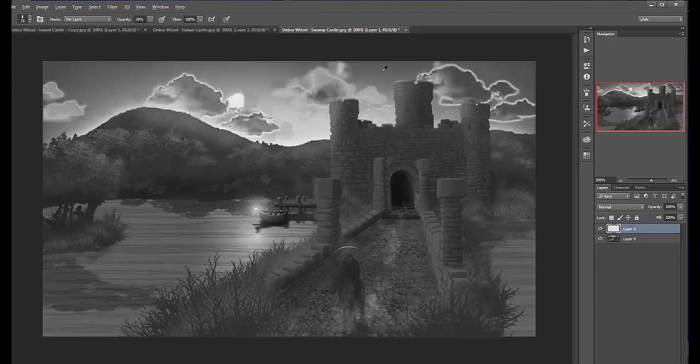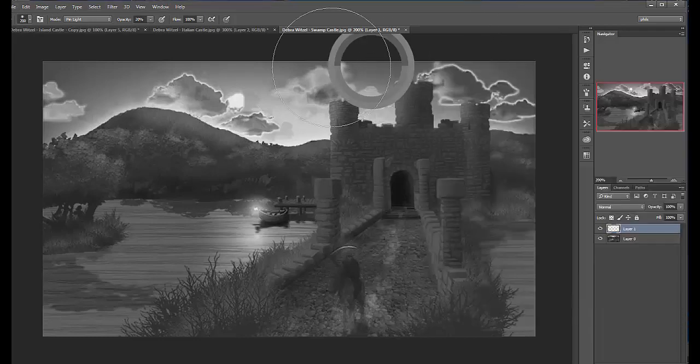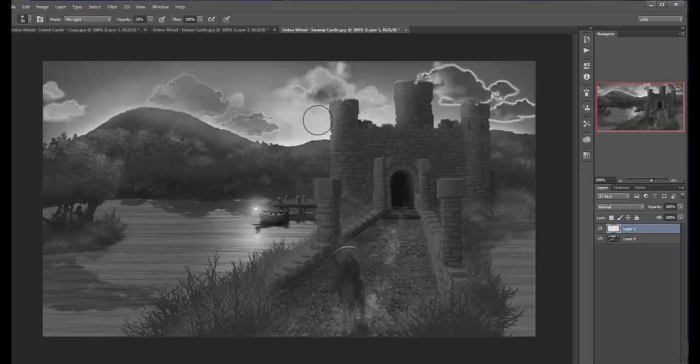Okay, so watch. Let me see if I can hit this really quick. First thing I'm going to do is knock some of this down here. It's just too bright. Just a much lighter gray tone. Get rid of those highlights behind there. It's just so bright back in there. It's taking all the detail away from the castle. And that glow around the clouds is doing it too. It's really flattening out part of the piece.